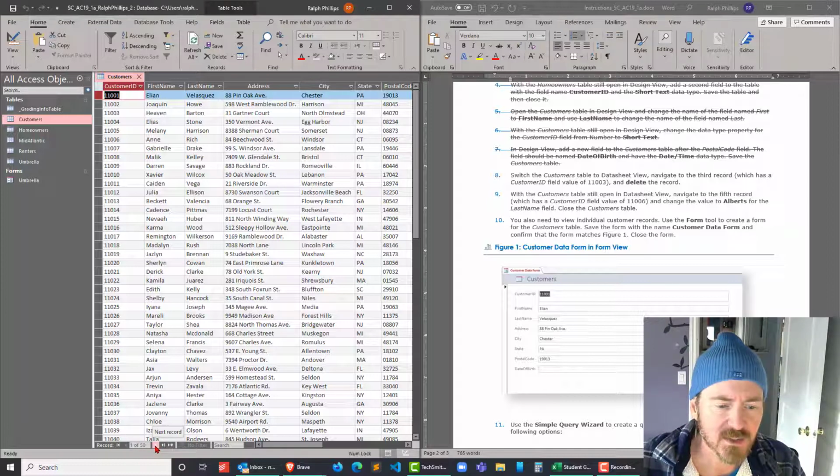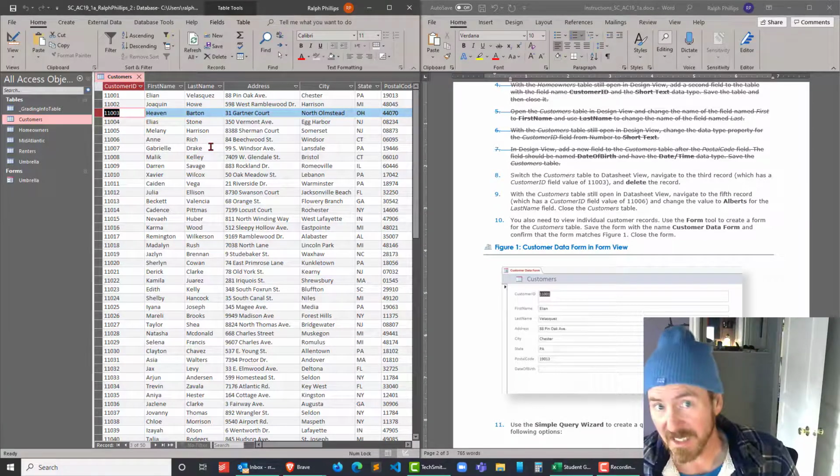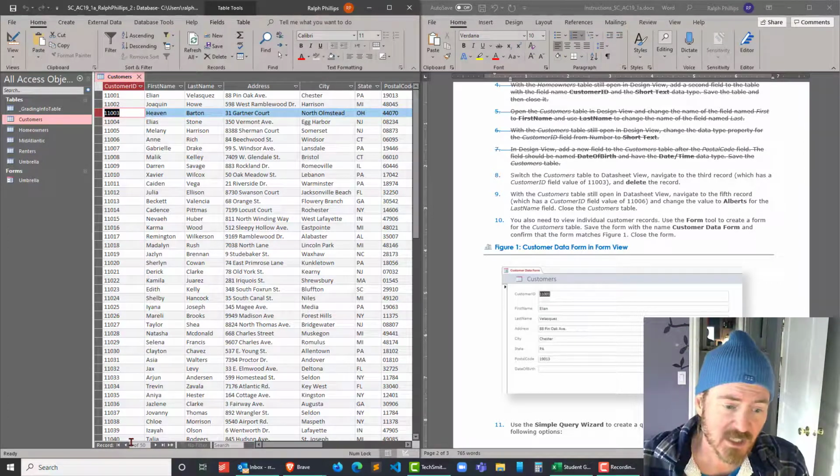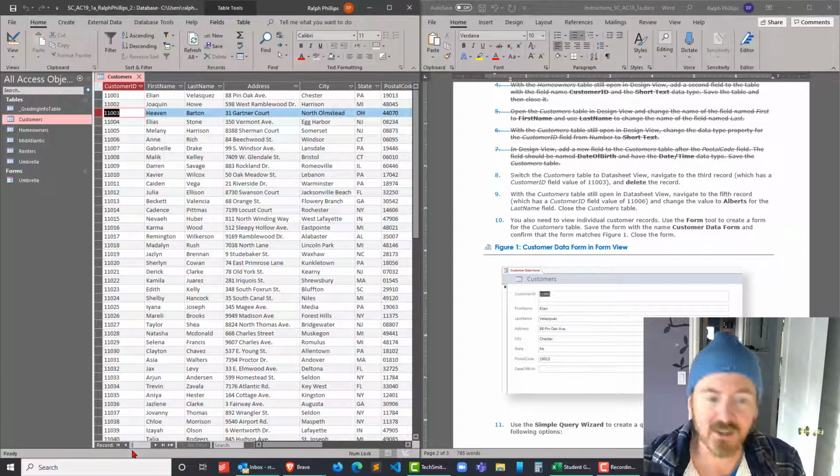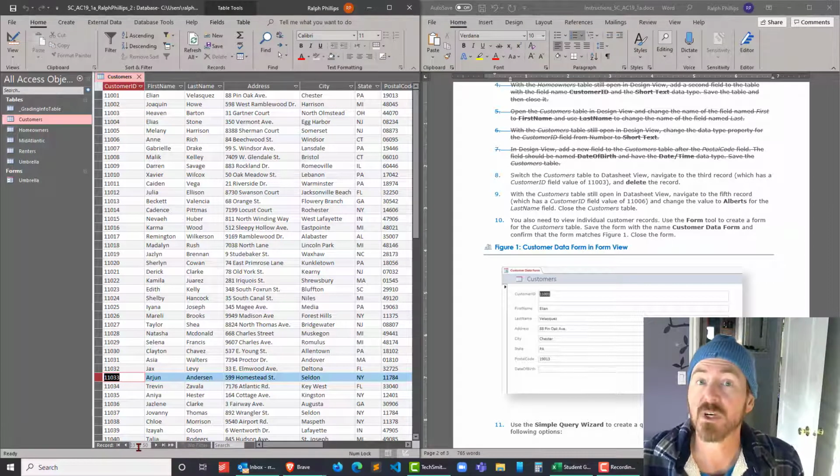And if I click the little single arrow, my next record, there's 2 of 50 and then there's 3 of 50, and I can see it highlighting up in the datasheet view. If it was a really big table, I could actually just type a number in right there. So I could literally type in the number 3 and then enter and go to it. Like I could type in the number 33 and enter, and it would jump to record 33. So different ways to navigate.